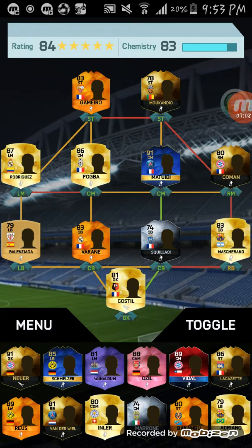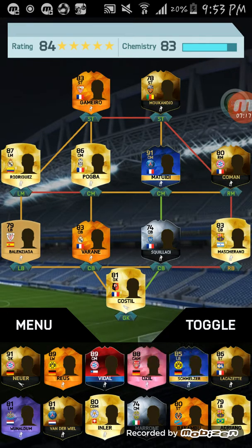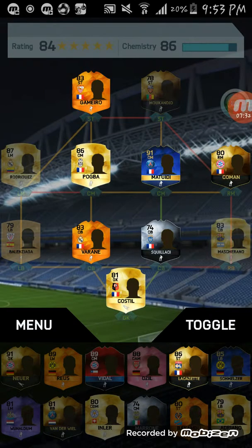Okay, so we'll just change up the things. Like this goes here, this goes here, this goes here, this goes here, right there. Boom. We are done. These are the subs, these are the reserves. So let's go to the menu and locate a manager.